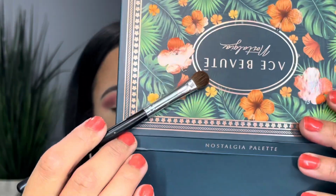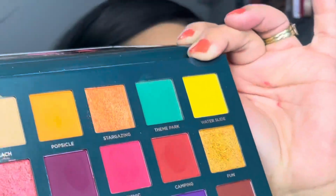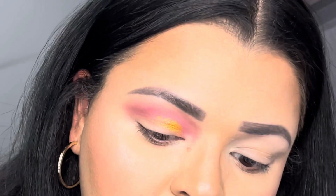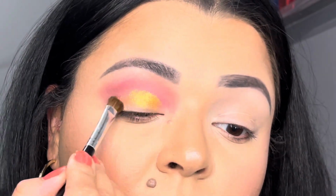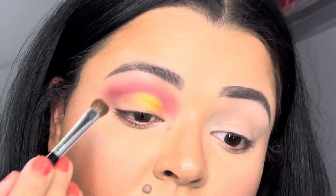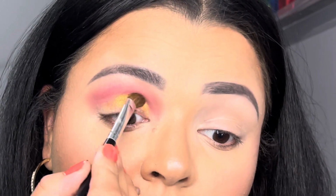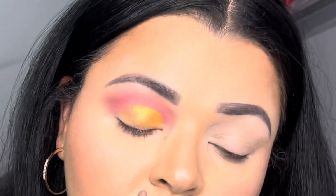Now I'm taking a flat lid brush. I can't read the brand off of it, but I'm dipping into that beautiful gold shimmer, Fun. What a perfect name. And I'm applying this all over my lid. And this shimmer was really calling my name, and it's just so stunning and beautiful. I'm just making sure to get enough pigment. I'm following the natural curve of my eyelid to sort of create a cut crease effect using this beautiful gold shimmer.